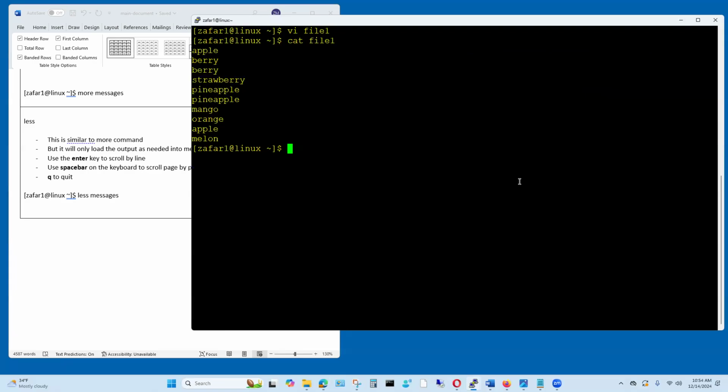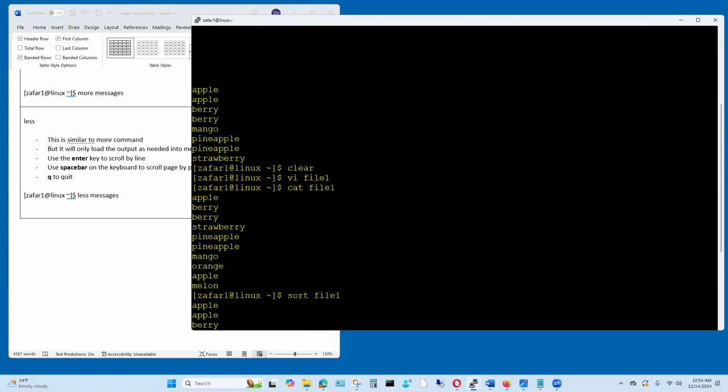But if I do sort file one, what it is doing is sorting alphabetically. It sorts the file alphabetically.